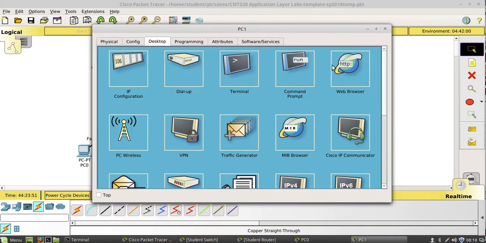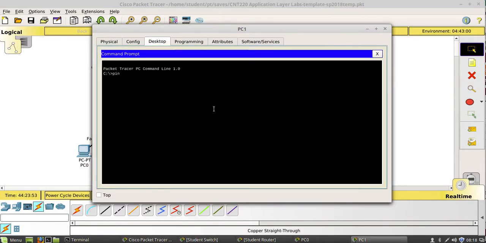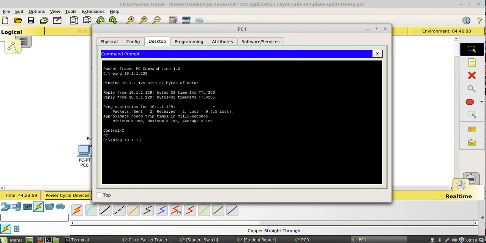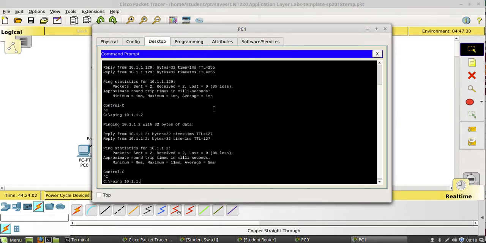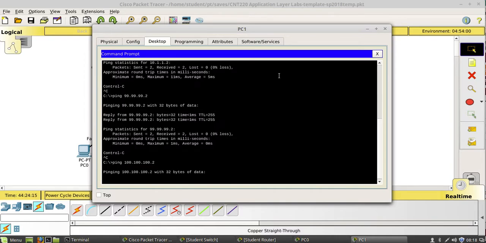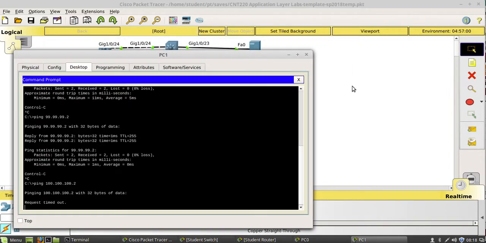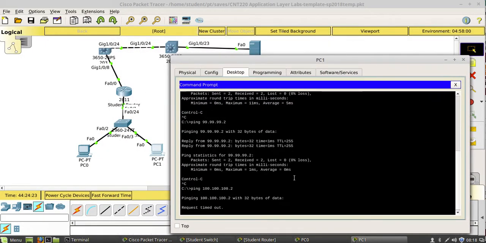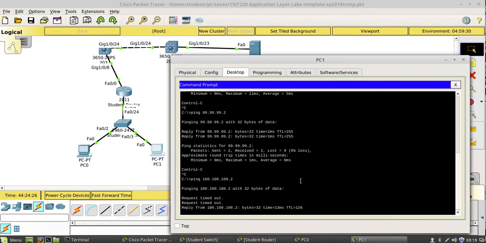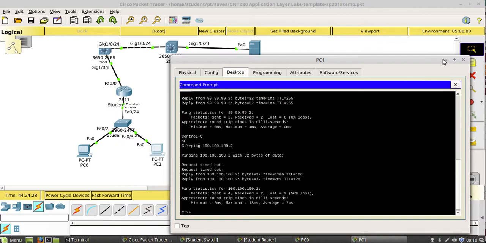That's not what I wanted. We'll try to ping 10.1.1.129. All right, we'll ping the other side of our router. That worked. We'll ping the RichNet gateway. I haven't fully tested this template file, so hopefully this works. All right, that works. And we should be able to ping 100.100.100.2, which is my simulated web server out there. Sometimes it takes a while for the ping to work. Yeah, there we go. So all seems to be good with my config.